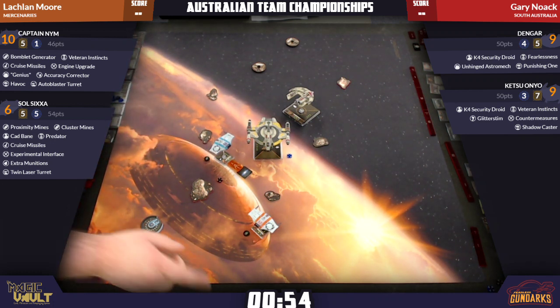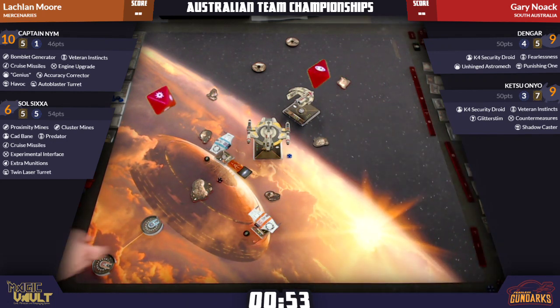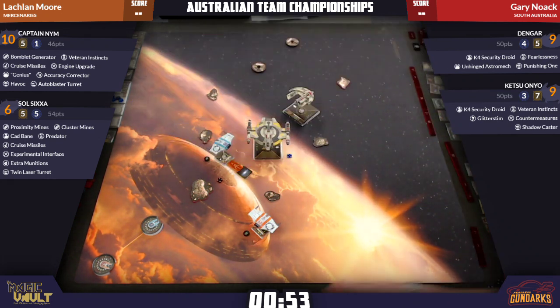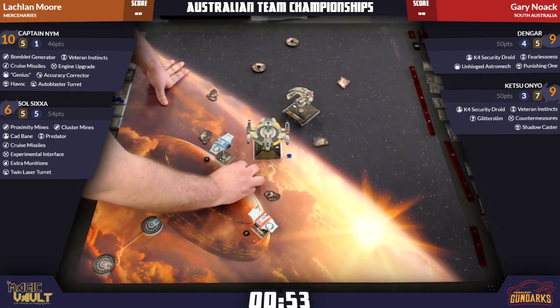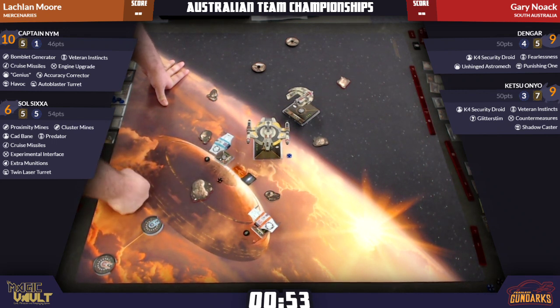Exactly right. So he's actually decided to stay there, which I find interesting. So he's going to re-roll that with Cad Bane, the focus result. So we're going to have 4 damage done to Ketsu right now, which is very good. Very strong. It's just going to be a matter of how Ketsu rolls back.